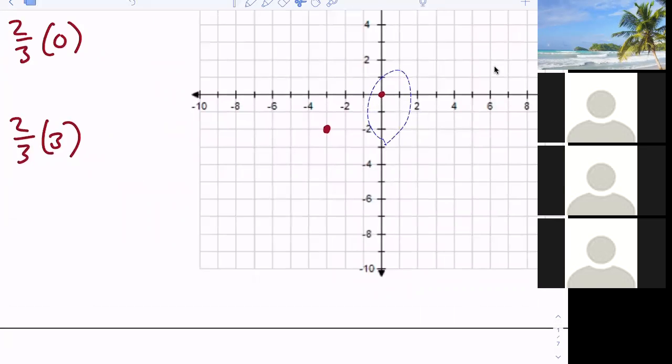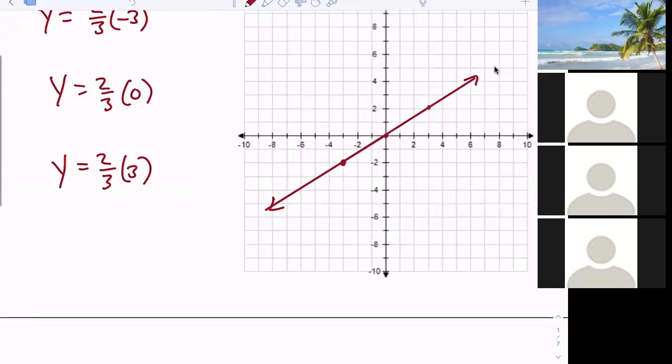And the reason why I'm doing 3 points is because I want you to see that if you make a mistake with 2, you won't know you've made a mistake. Right? If you plot 3 points and they don't line up in a line, that means you made a mistake. All right? So now graph that line. And there you have it. Simple, simple, simple.